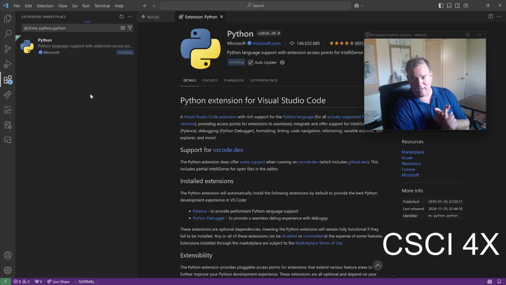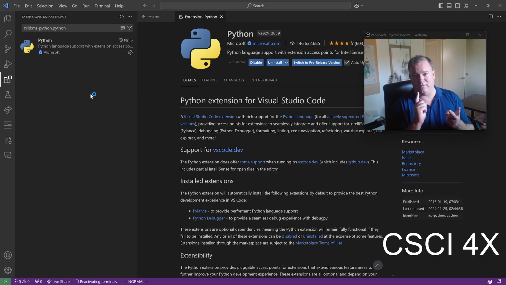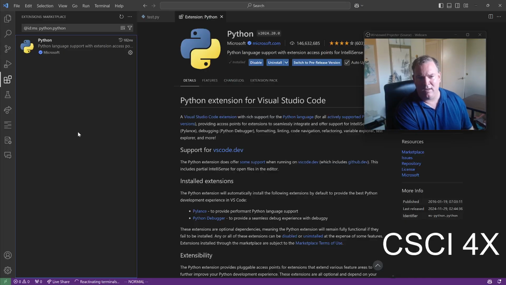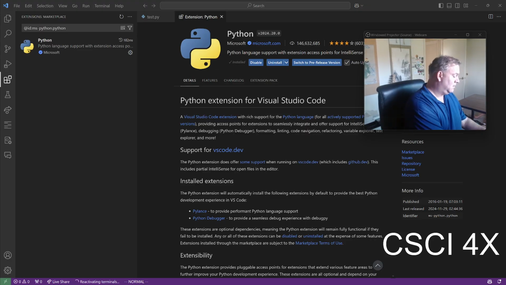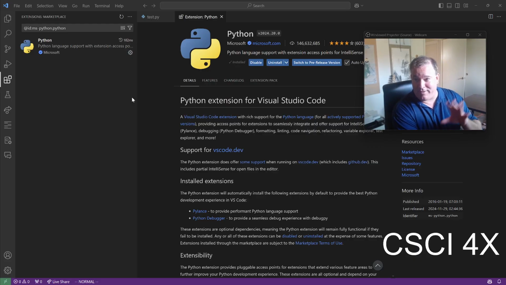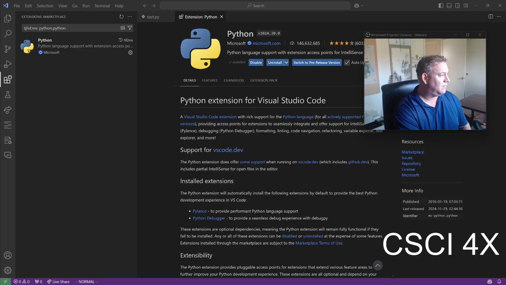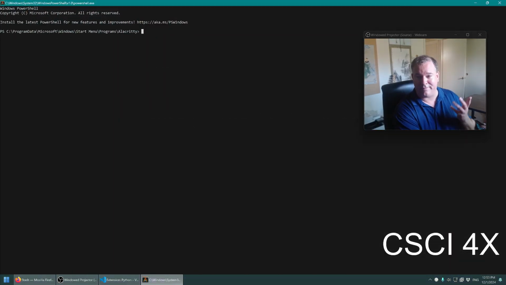One is using the Microsoft Store. One is using this just generic download from python.org. And the third is using VS Code, which is the way I'd probably recommend it for people that are starting off, because if you want to see what it looks like to use Python without VS Code, it's going to look like you're hacking into the NSA, and people will think you're a hacker, because this is what it looks like, right?